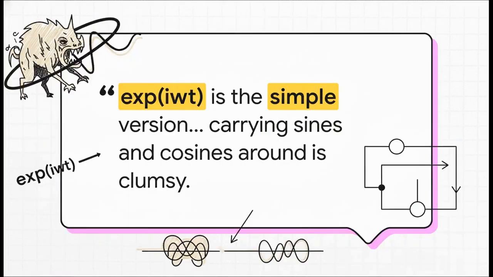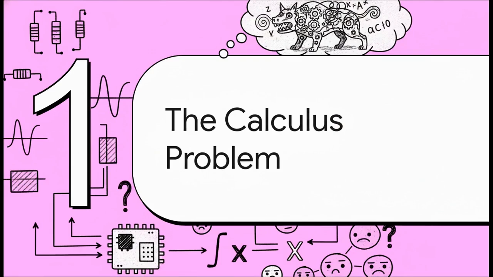And here it is, our first major clue. This quote comes from a chat between physicists and engineers, and it tells us the whole secret. This supposedly complex method, it's not about making things harder. It's about making things way, way easier. It's a secret weapon for taming a really nasty mathematical problem. So what is this problem, this mathematical beast? Well, before we can appreciate the solution, we have to really understand the challenge that engineers were staring down.